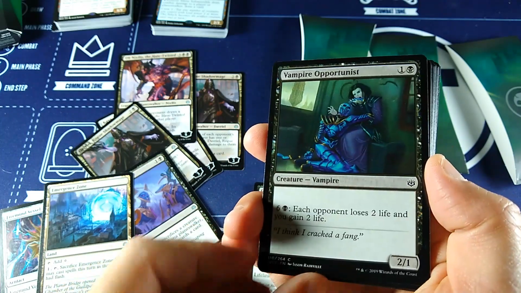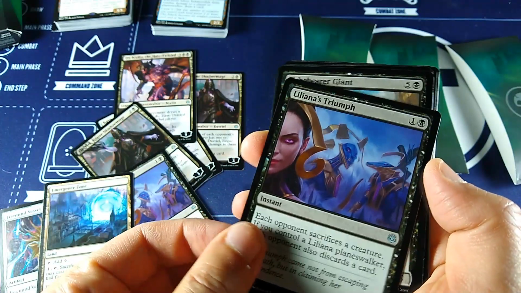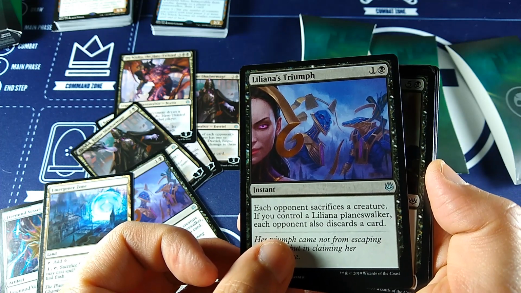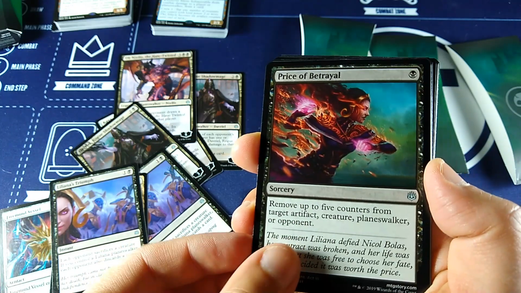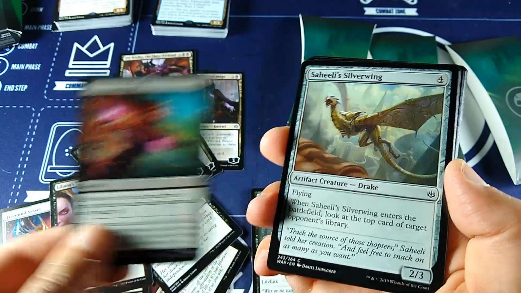This is some of the worst flavor text. I think I cracked the fang. Yep. Okay, another Triumph. Each opponent sacrifices a creature. If you control a Liliana, they also discard a card. Nice. Tithe Bearer Giant, Price of Betrayal, very nice, really takes care of Planeswalkers.